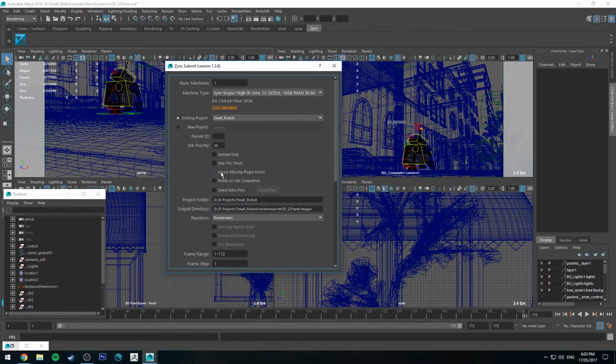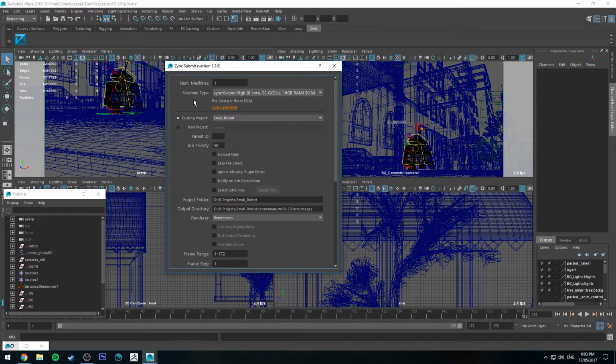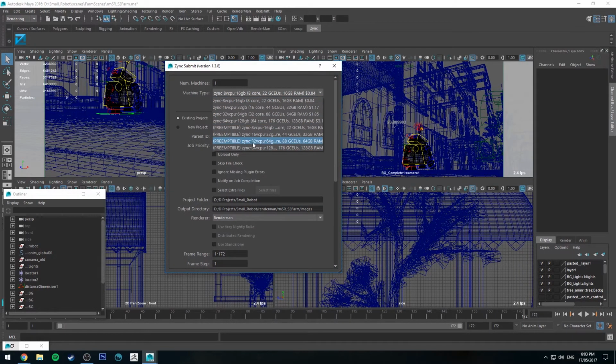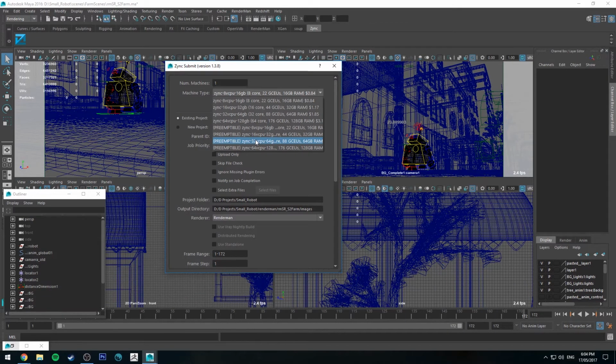Ignore missing plugin errors is something I would select if you're doing this. And you've also got up the top here, which is going to determine the price, the number of machines and the machine type. Now, my recommendation, after doing it, if you're looking for the budget version, is to use the 32 virtual computers. Between these two, this one ends up costing more for no advantage from what I've tried. So it's meant to be a faster version, but the 32 virtual computer one is actually the fastest that I've found and the cheapest, and the preemptible version is the one that you want.